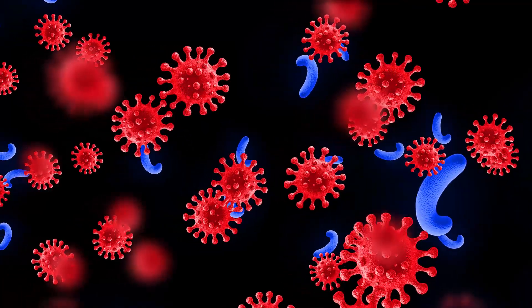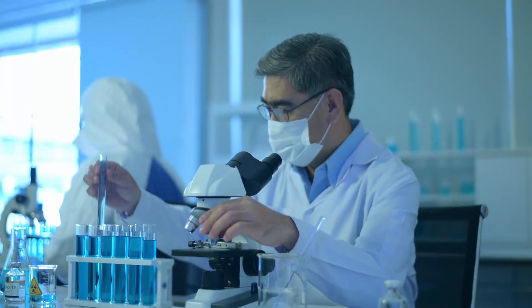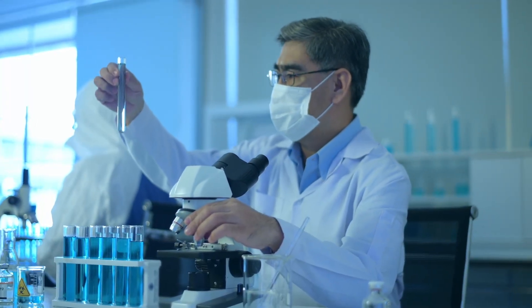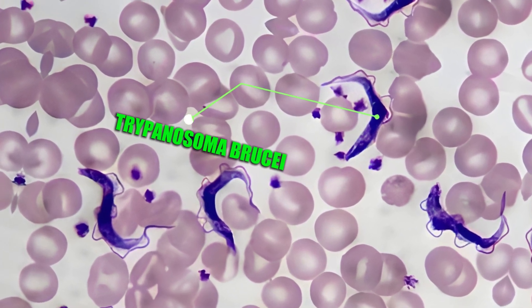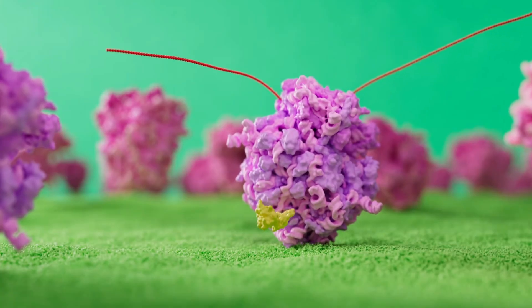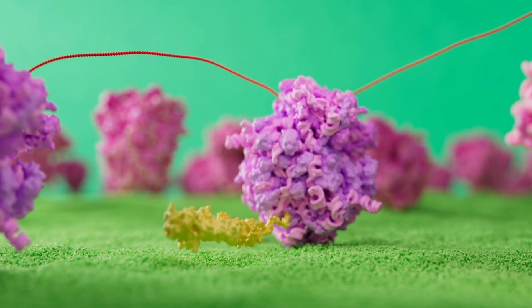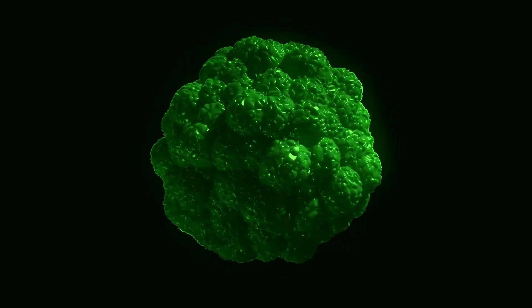Each version had slightly different traits making it harder and harder to stop. This was antigenic variation, a survival tactic that parasites like Trypanosoma brucei have used for millions of years. Now, it was happening in real time. But SARS-CoV-2 wasn't the only threat, and it wasn't even the fastest.